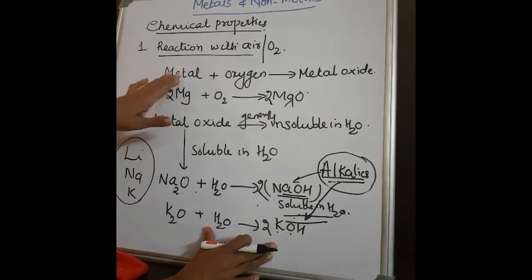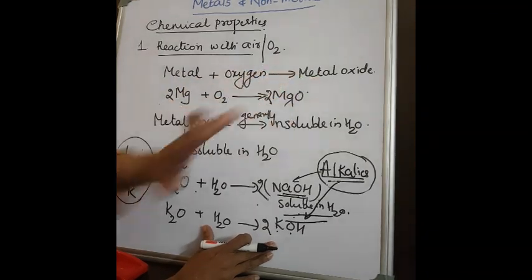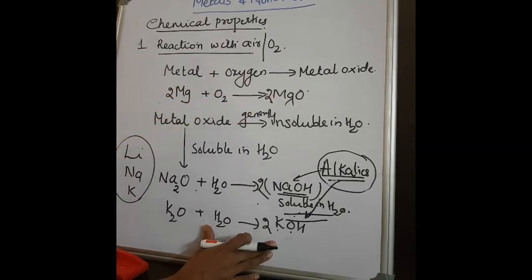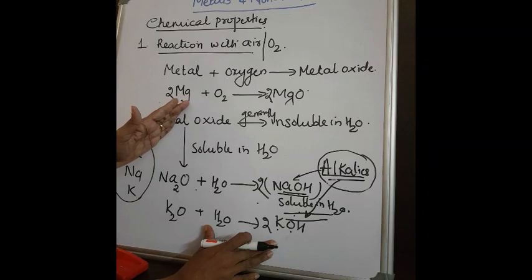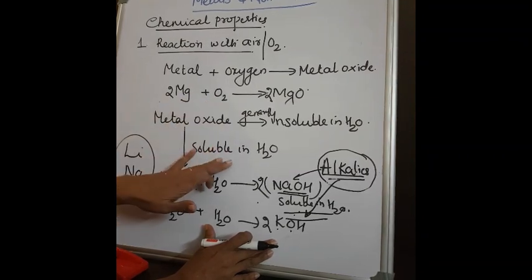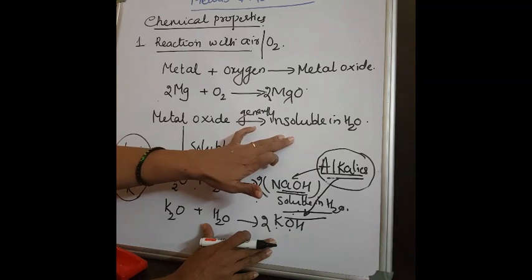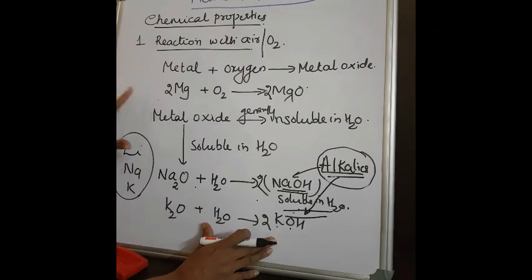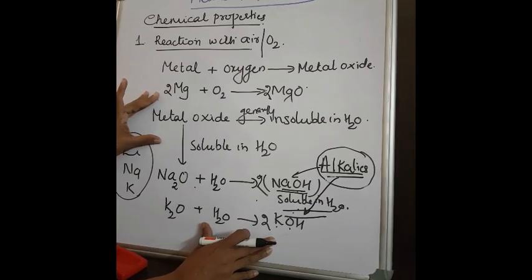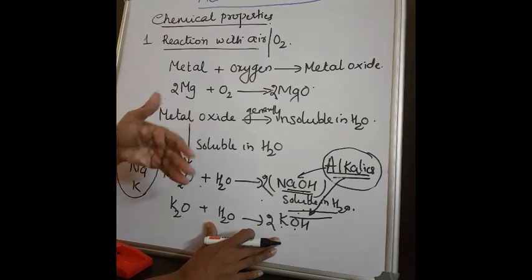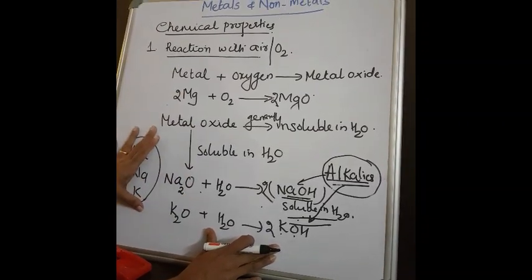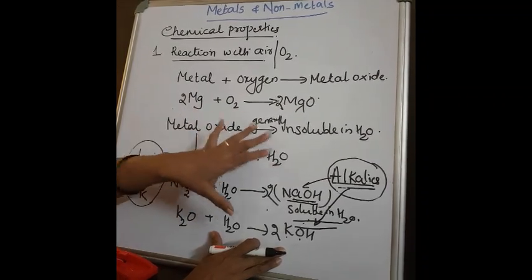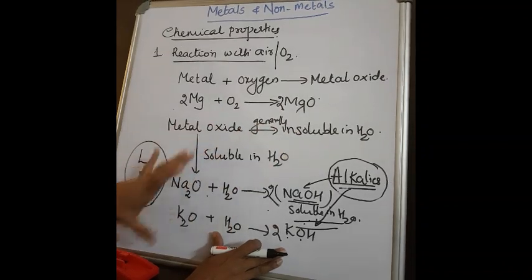We have studied that generally metals react with oxygen to form metal oxide. An example is magnesium plus oxygen giving magnesium oxide. Then we talked about some metal oxides that can react with both acids as well as bases to form the corresponding salt and water, and such oxides are called amphoteric oxides. Generally, metal oxides are basic in nature. Likewise, non-metal oxides are acidic in nature. So, what are amphoteric oxides? Those metal oxides which can react with both acid as well as bases to form the corresponding salt and water are called amphoteric oxides.